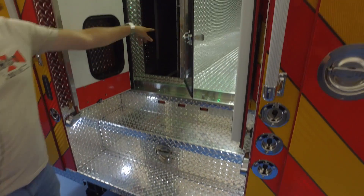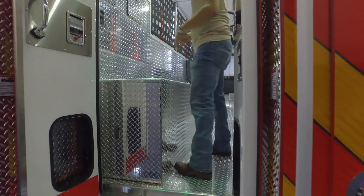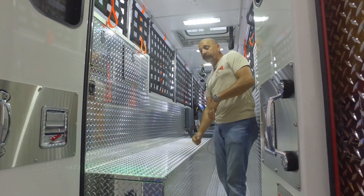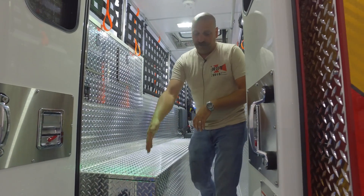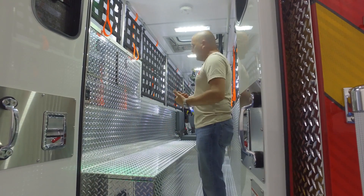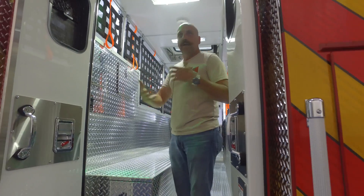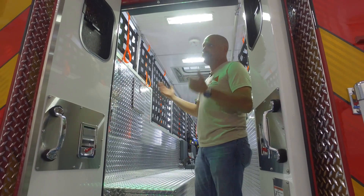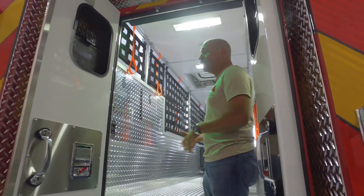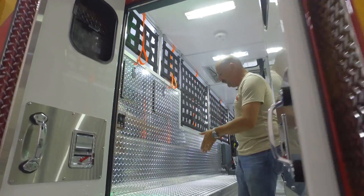This does have ground ladder storage for a 28-foot extension ladder and a 60-foot roofer. On the interior we have a tray mounted with a one-inch lip, giving us the ability to put some long tool storage as well as a couple of pressurized extinguishers and a set of irons, so firefighters riding in the back can grab their tools as they exit the apparatus and we minimize how often we have to access compartment spaces.